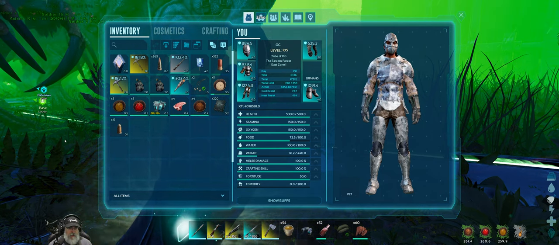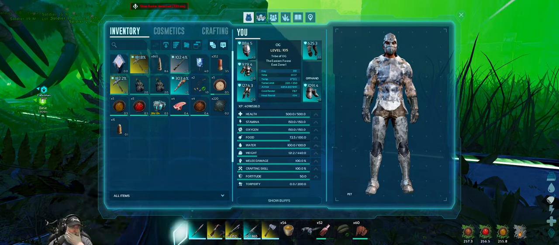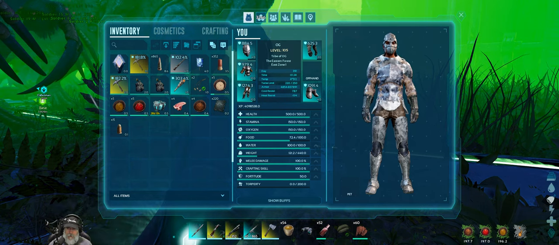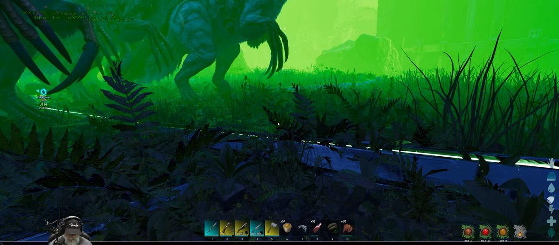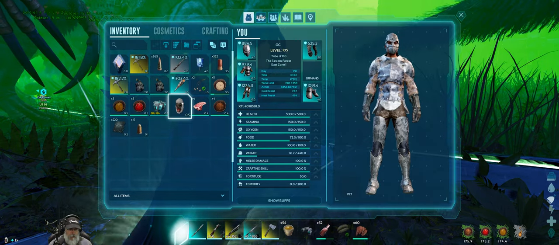And then I have to see if I can figure out what the trophy ID is. Okay. So here's the command. Got it. Okay.